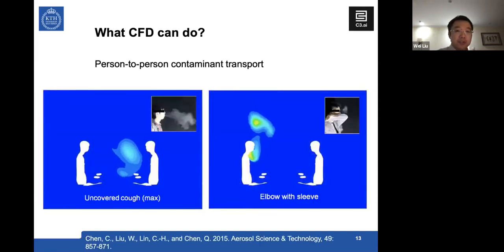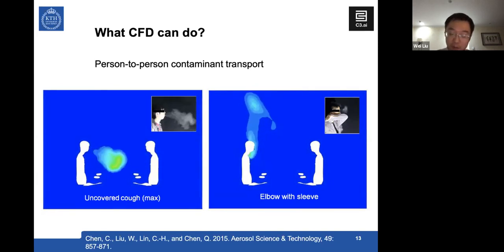It is also generally accepted that infectious viruses spread from person to person via small respiratory droplets. These are generated when a person with the virus breathes, coughs, or sneezes. The size of the droplets ranges from sub-micrometer to super-micrometer, and these exhaled particles can be transported in the air. Then one can contract the virus by breathing in these droplets, which is typically called person-to-person particle transport. The CFD could be used to investigate this kind of transport. As you can see in those two animations, when you cough, if you cover your cough with your elbow or tissue, it can greatly reduce the spread of the produced particles.